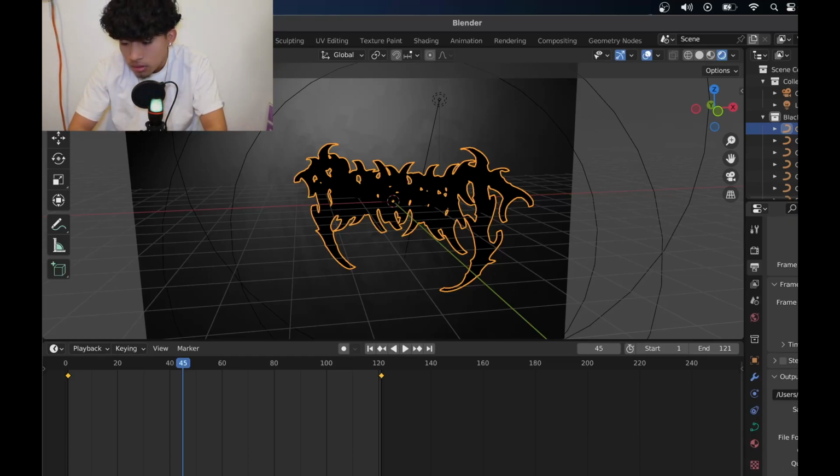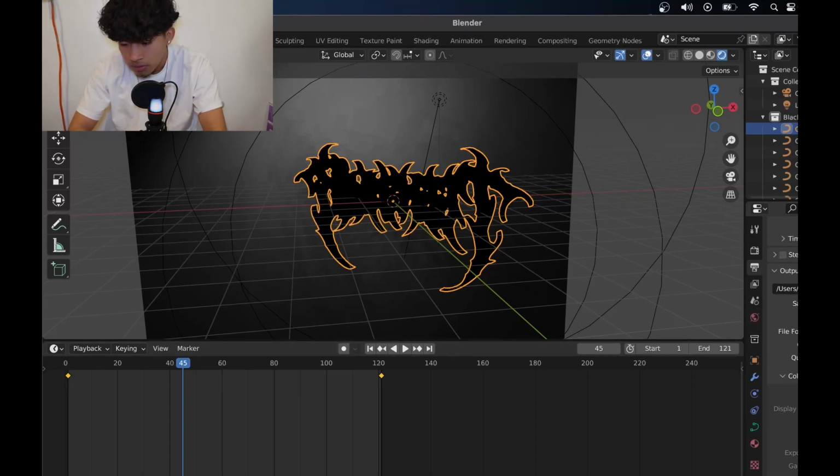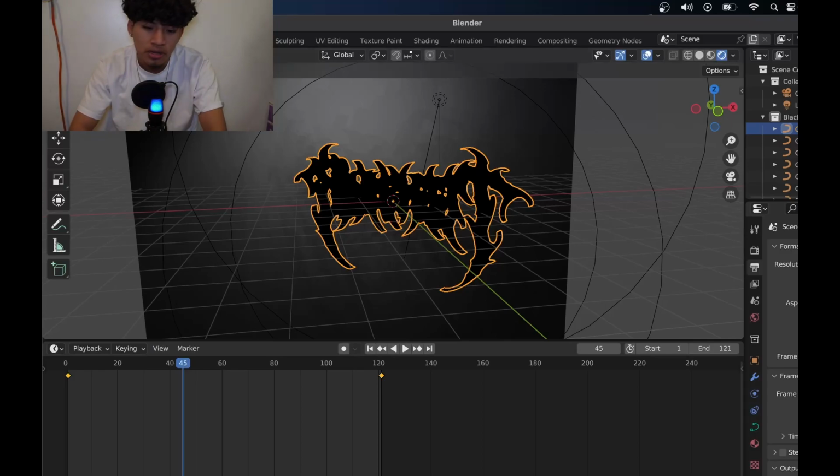Here it also tells you the step, meaning how many frames per second, the frame you want to start, which is obviously 1, and the end is 121. Everything else is good. Metadata, you should not worry about that. Post processing also, you shouldn't worry about that.